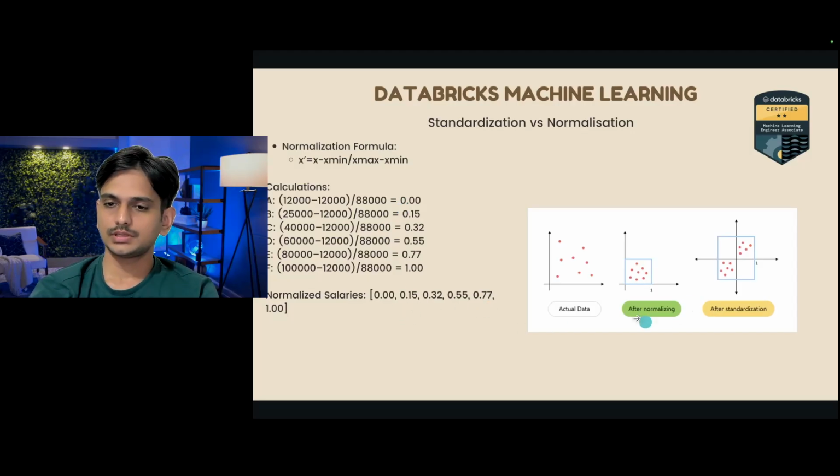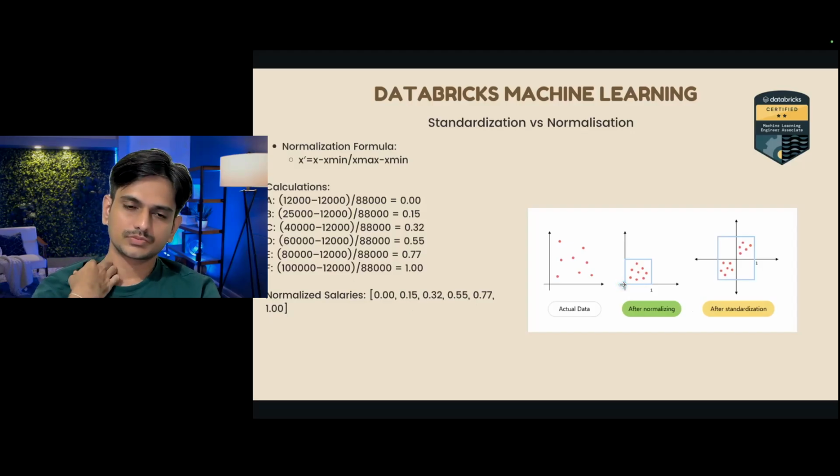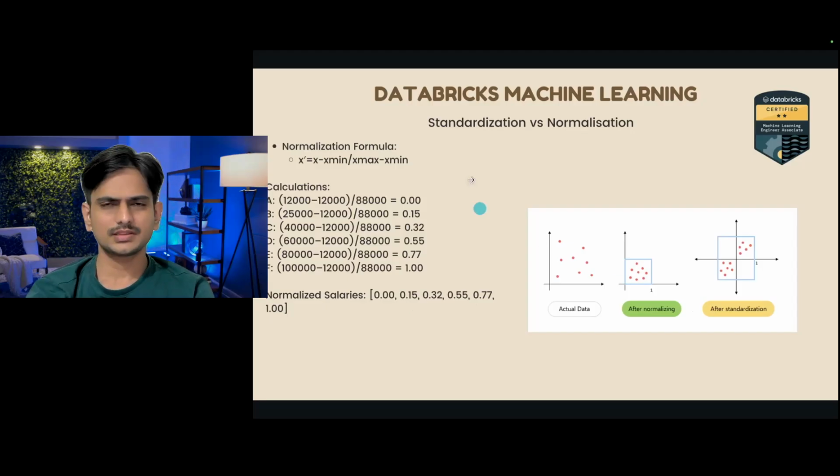So that is where you see normalization. You have a 0 to 1 scale here, and all the values fit in that 0 to 1 range. It is quite important to understand the difference because most people get confused. You can use either of these, and you can standardize or normalize the data accordingly, but standardization is most widely used.